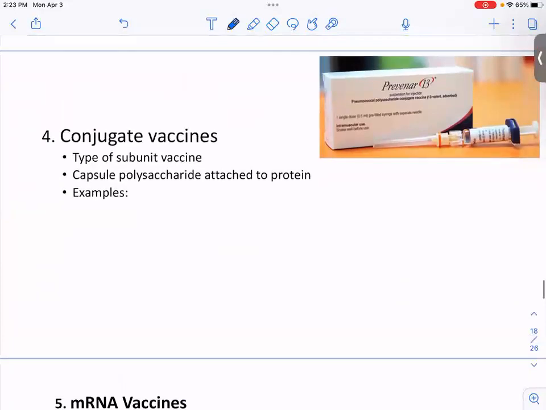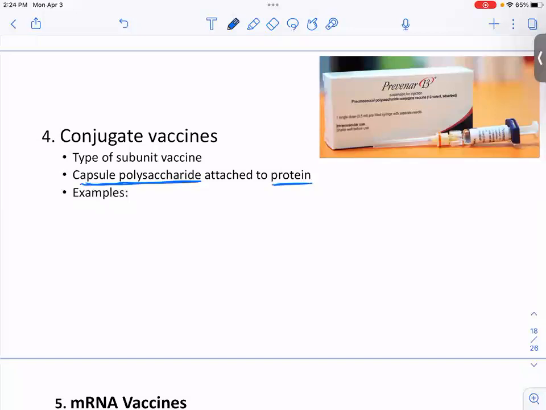All right. So a few other kinds of vaccines. Conjugate vaccines, really you could consider this a type of subunit. It's taking a part of a bacterial cell, actually part of the capsule. We talked about how those polysaccharides are not as antigenic. They're not as good at eliciting a strong immune response. So what we do is we conjugate or attach part of those polysaccharides from the capsules to some protein that the immune system is much more likely to recognize.